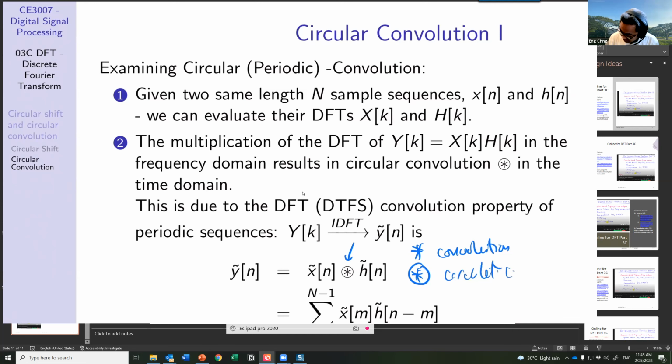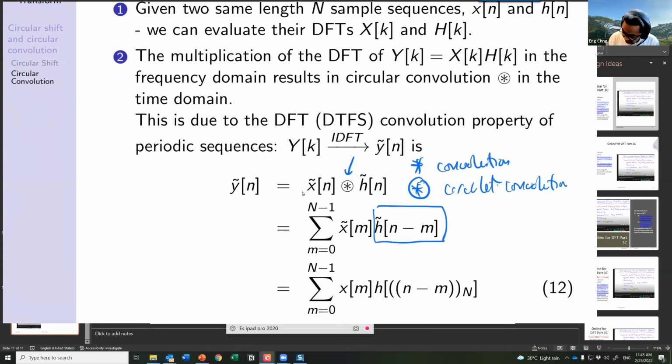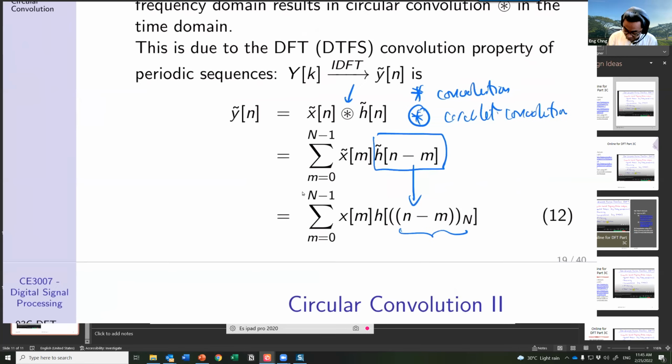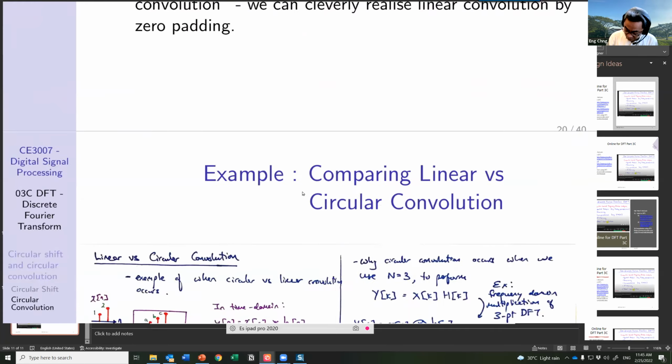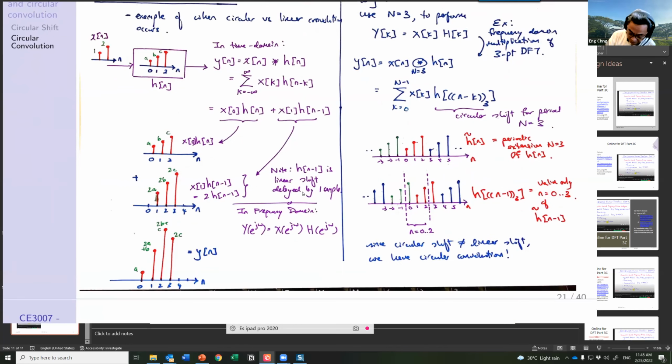Circular convolution. What's the difference is that now this delay is not a natural delay anymore. It is the modulo n circular shift. It means that things from the head will shift to the tail, or things from the tail will shift to the head. Now, what will happen is this. All right, so you go and read. Let us now see this problem.